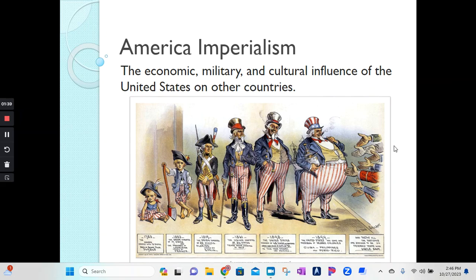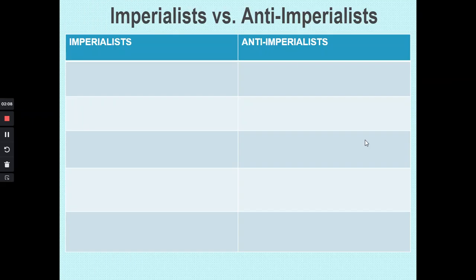As you go along, please be sure that you're taking notes. It can be sketch notes, it can be Cornell notes, but please be sure you're taking notes. This will be your fourth very important set of notes for this unit. Of course, you had the progressivism notes, labor movement, and you had the notes about the progressive presidents, and now American imperialism. So let's go to our next slide. This is a very important one, so please be sure you get this whole slide down.